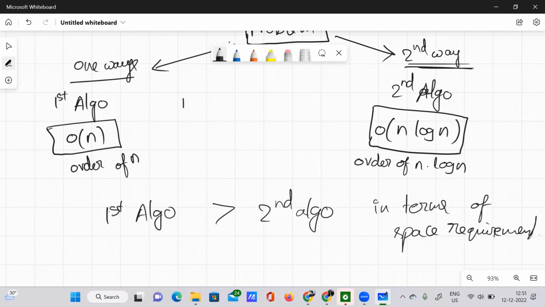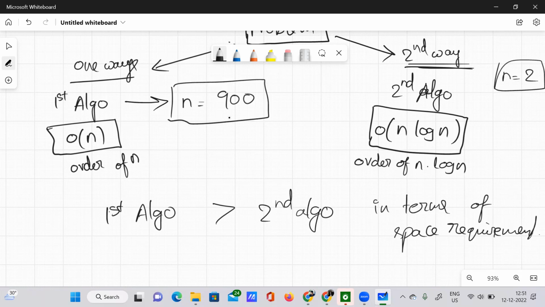So for example, if n is equal to maybe 900, then what happens? You need to compute the order of n for this particular input data, that is n, right? In this way, I have used n is equal to 900, and in this way I have used n is equal to maybe 2.